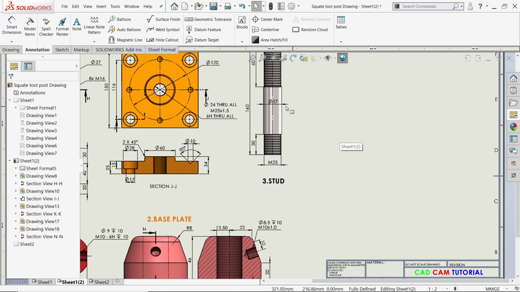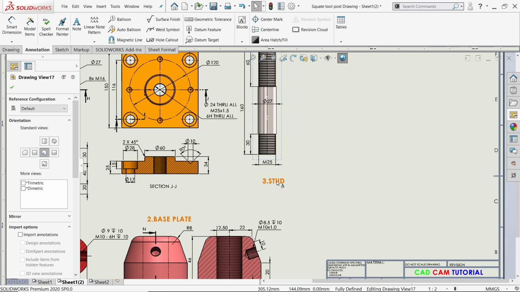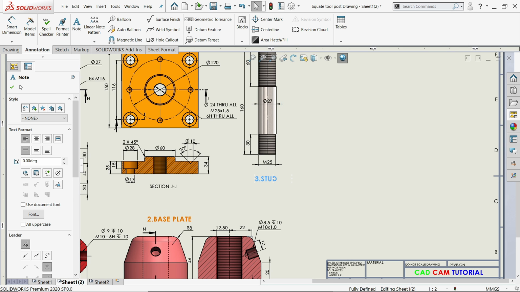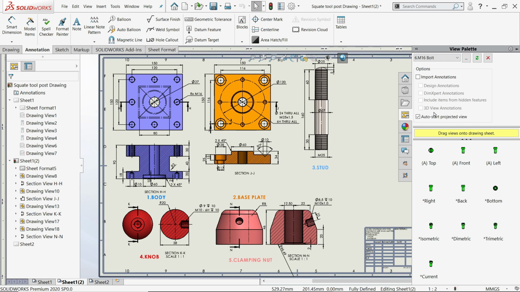Now let's move this one a little inside. Now M16 bolt. Okay, this one we will make a little downward. The bigger one is the handle.